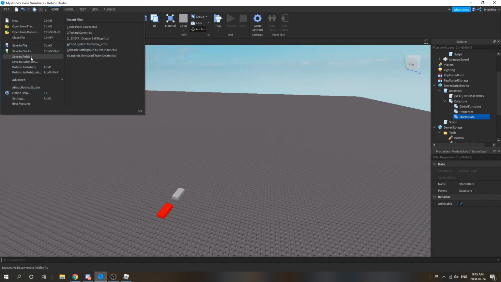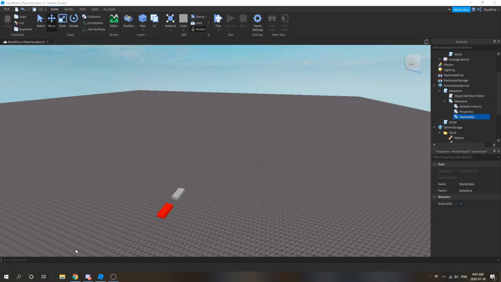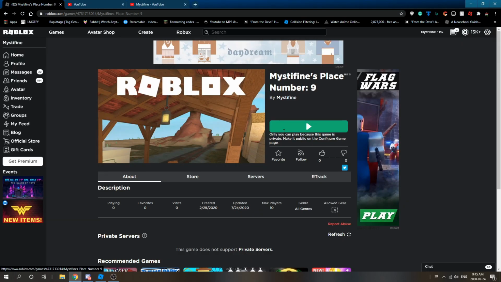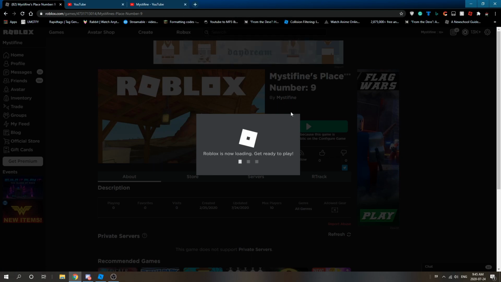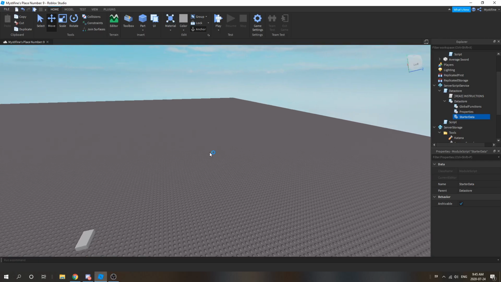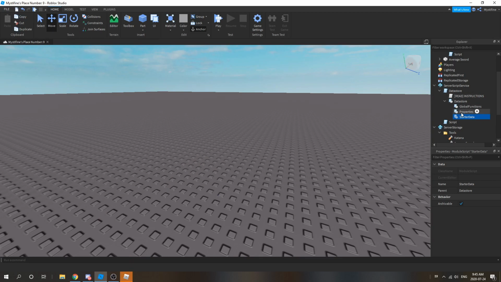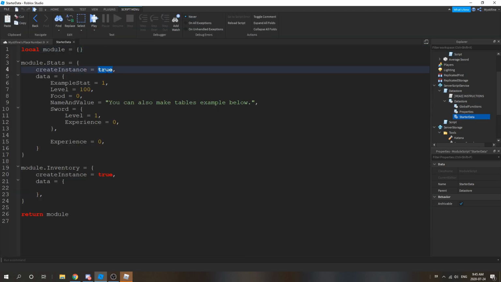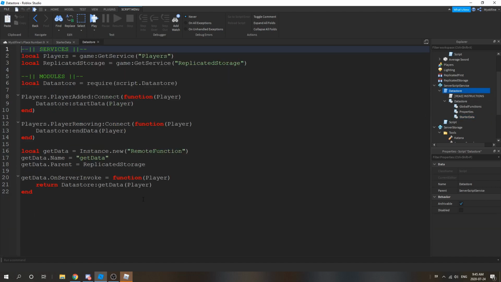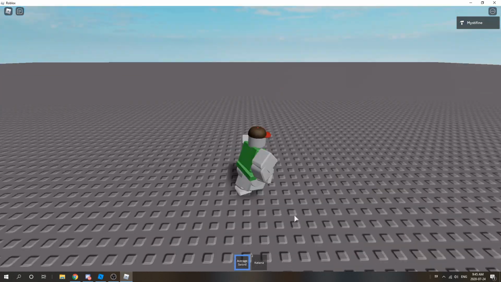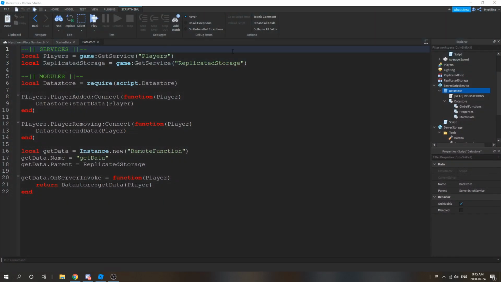Okay, so I forgot that I was dealing with tools, and tools are kind of unique. Okay, so I'm gonna publish this one more time, and this should work. So if I press play now, it should load in the items. So let's go ahead and set this to false now, and then let's go ahead and over here. Okay, there we go. So yeah, that works. I just wrote the script wrong. It just deleted it, but it was actually working.